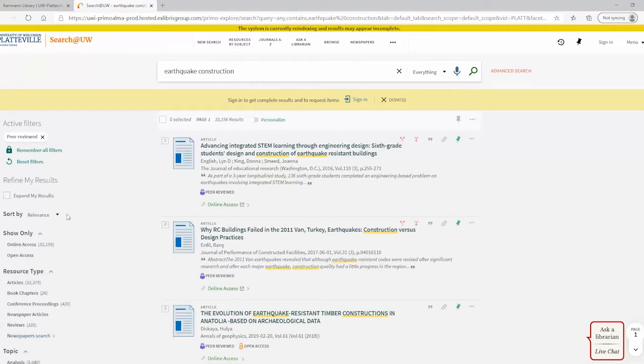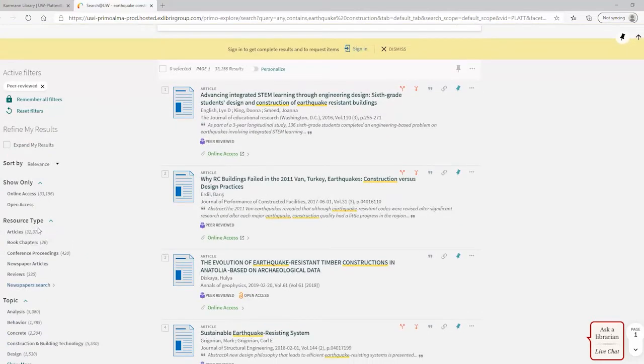While we have our results narrowed to only peer-reviewed items, there are still things published in peer-reviewed journals, such as letters to the editor and book reviews that are not exactly new research or information. So in order to make sure that we're just looking at peer research, we can limit this to articles.